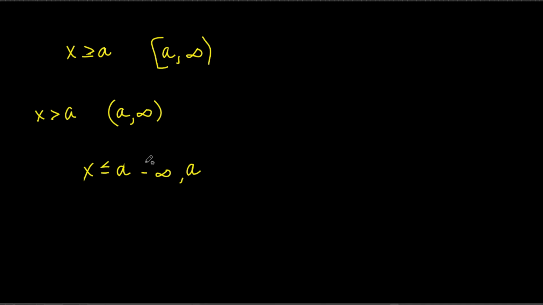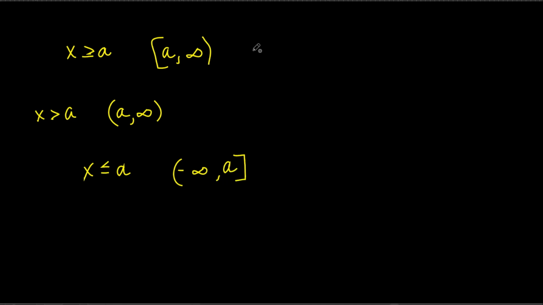So infinity, does it ever get there? No. So it's not closed, it's what? It's open. What about the a? Can it get to the a? Sure it can, because it's or equal to. So what do we put at the a? Put a bracket. That's how you'd write, kind of got it a little squished, a little close. There we go. Okay, so that is how you write this in interval notation.